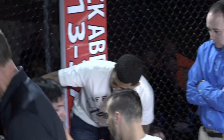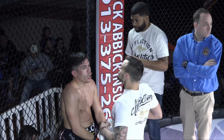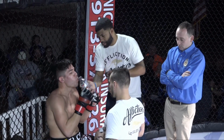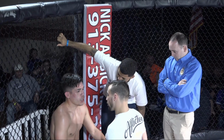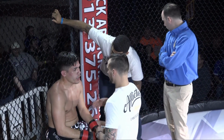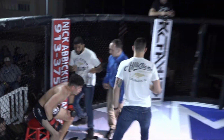Whoa, a devastating right hand. Breeden sets up that right hand with several different setups. That one being he ghosted his lead hook and then just pow, right down the middle. Beautiful stuff. Breeden is so technical with his hands. Our third round of our first pro fight, which has not disappointed so far, between H.D. Helsley and Mike Breeden.